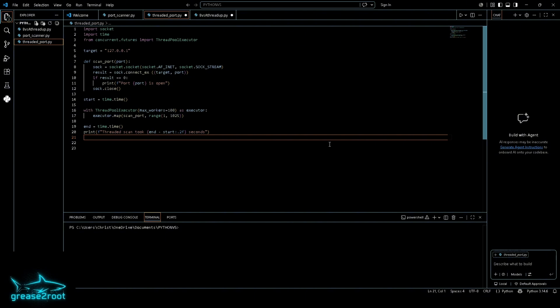You're not doing anything with this number on its own. It's just a snapshot to compare against later. End equals time(), grab the current time again right after the scan finishes.